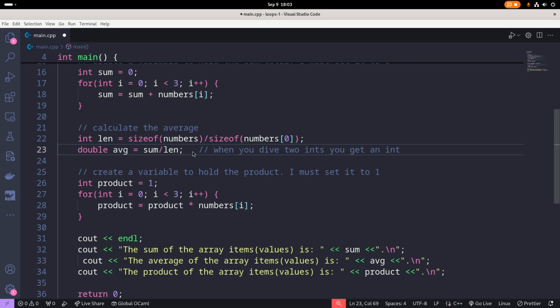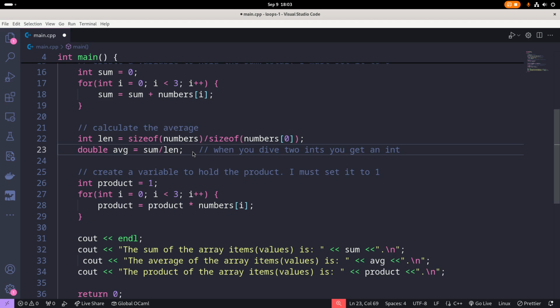So the answer would have been 4 point something, right? But the computer threw away the remainder. Now we have a problem. We want that remainder. So what do I do?